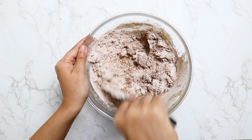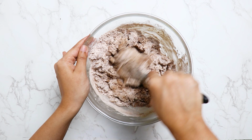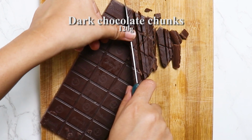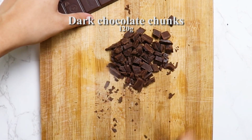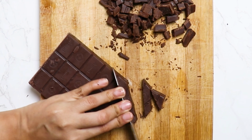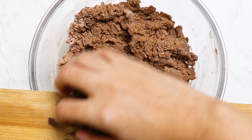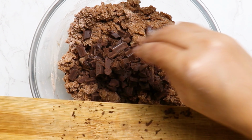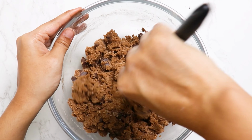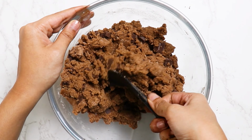Then mix all the dry and wet ingredients up till around 70%. Now chop up some rich dark chocolate, around 50 to 55% cocoa. Then add all your chocolate chunks into your cookie dough. Then mix and incorporate everything nicely.